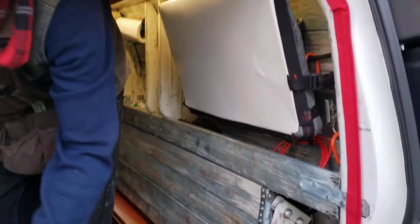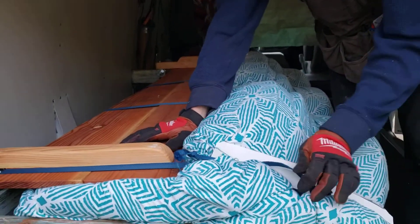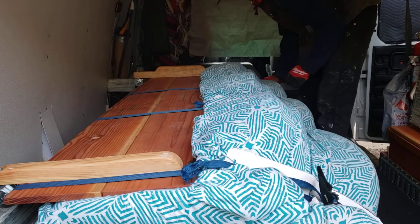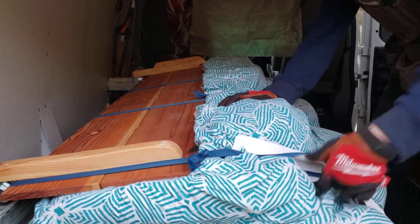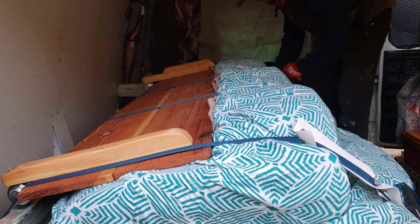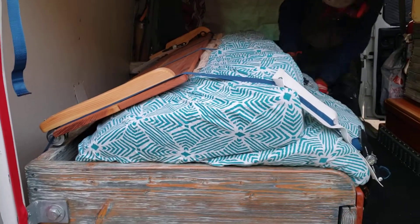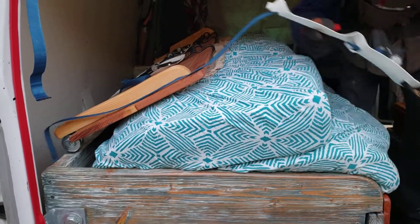So anyways, you release these straps. See how flat I get it? I've already released it a little bit, but you get it nice and flat. And then watch how much it comes up when I release these. So you get them all off, and then you hook these on the back side of the couch rest — the back rest on the couch.